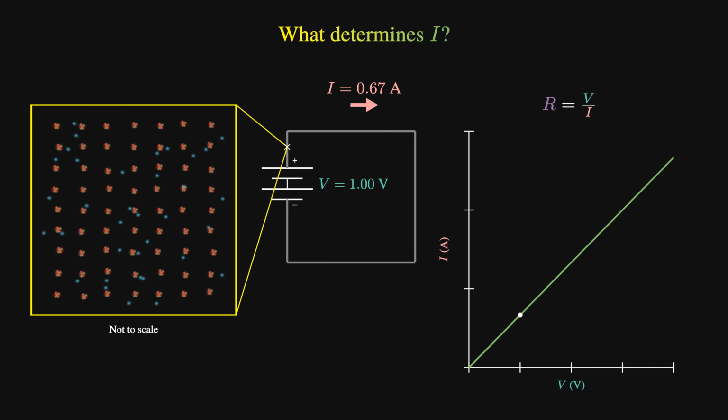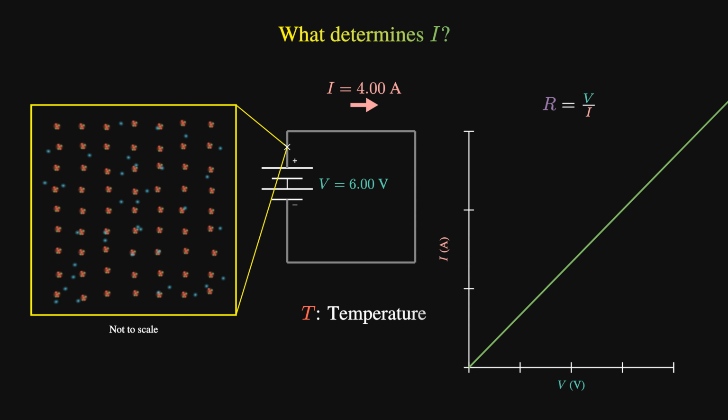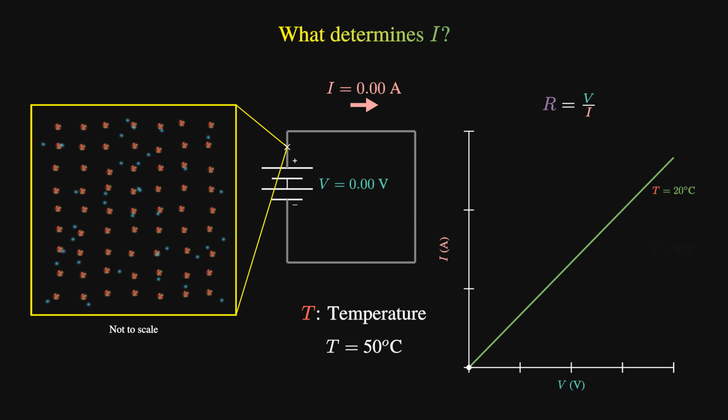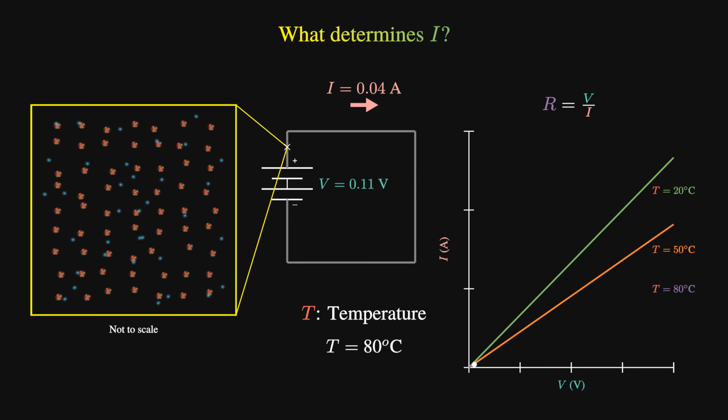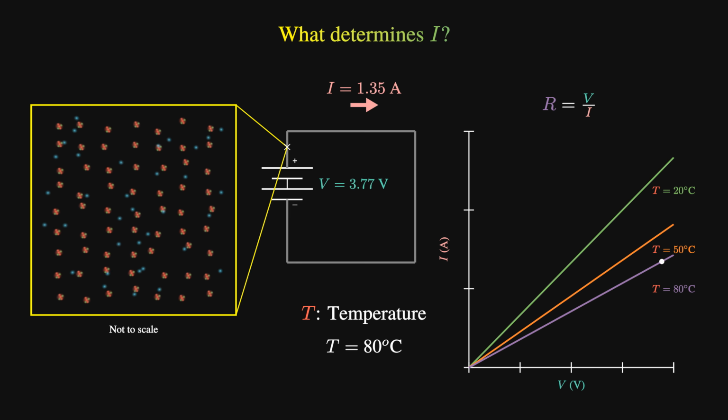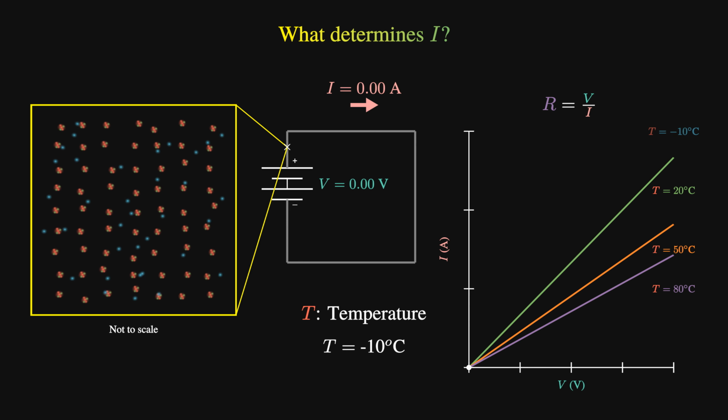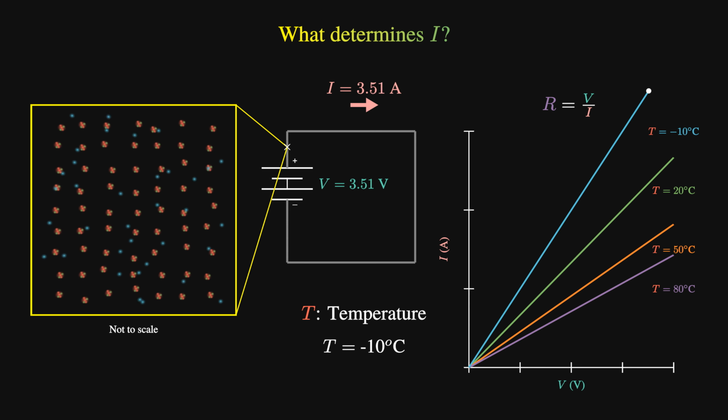But anyway, this is a really neat discovery, as once we know the resistance of an electrical component, we can figure out what current through it will be, just from the voltage of the battery. This being said, the resistance does usually change with temperature. The reason for this is that at a higher temperature, nuclei within the wire tend to vibrate more. As a result, this can change how much they scatter the electrons through our wire, and therefore change the resistance of the material. We can see how the resistance varies with temperature by simply plotting IV curves for a range of different temperatures.